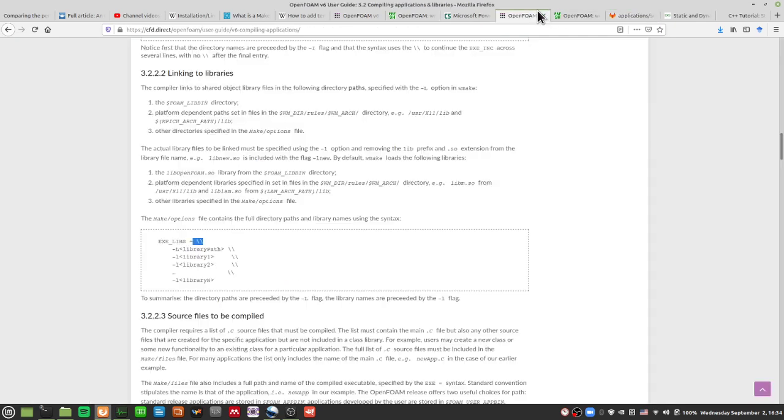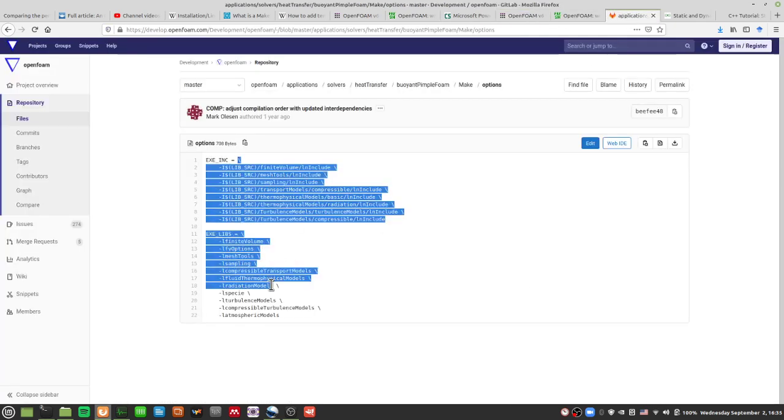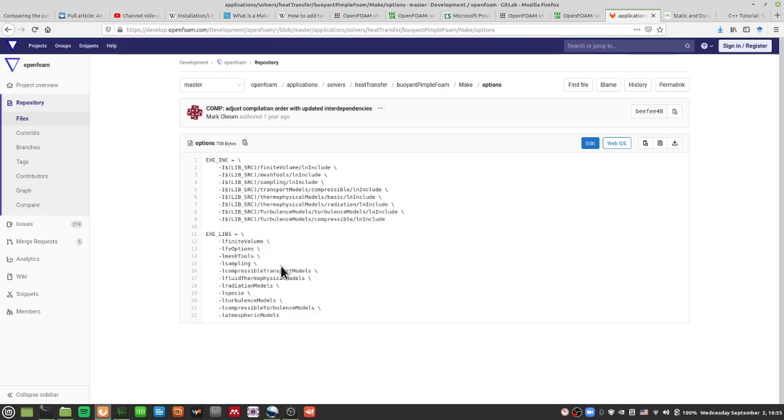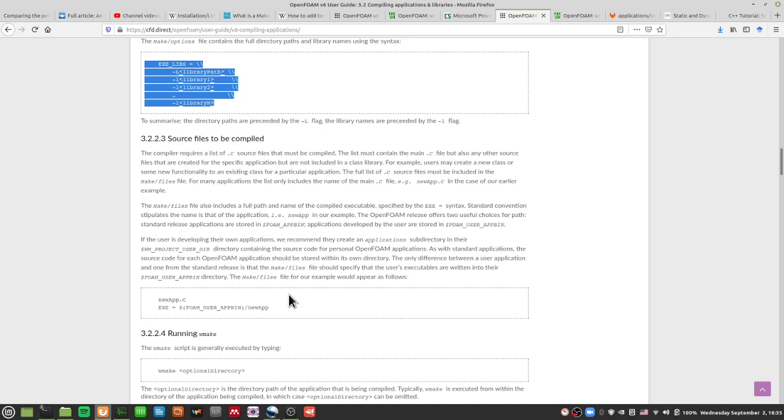Over here it uses a double backslash, but I will just follow whichever version of OpenFOAM you're using. If buoyantPimpleFoam likes to use this version, I will just use this version. Same thing for library.